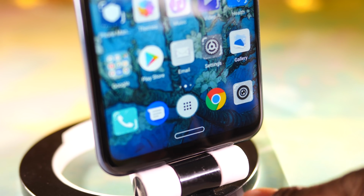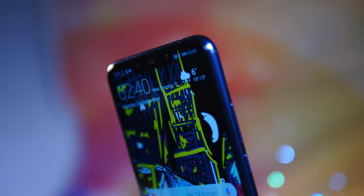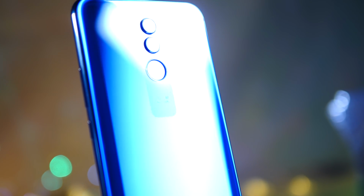Swipe left or right to get your recently used apps. Tap the button once to go back, or long press on the button to be taken back to the home screen. It works in the same way that the physical buttons do on the Huawei devices, such as the P20 series.